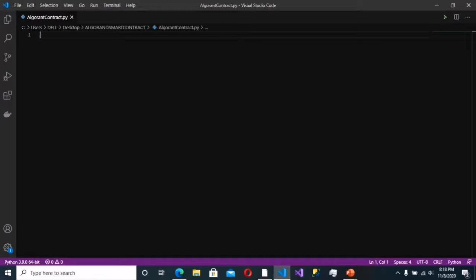Like we earlier said, we are going to create a code sample that will enable us to write smart contracts that can store, update, and delete values being stored on the Algorand blockchain, either locally or globally. We're using one of the Algorand smart contract SDKs through the use of Python, which is PyTeal. This enables us to write our smart contracts with Python. So the first thing we're going to do is to import the SDK into our application or smart contract.